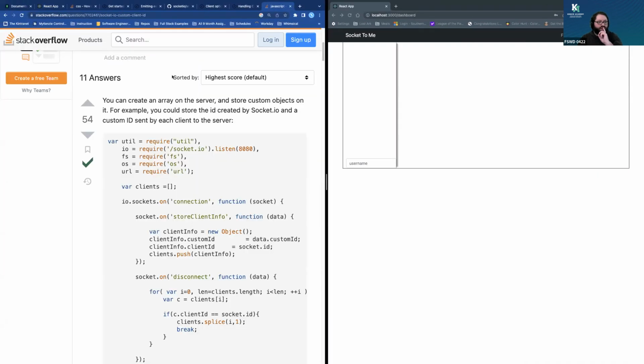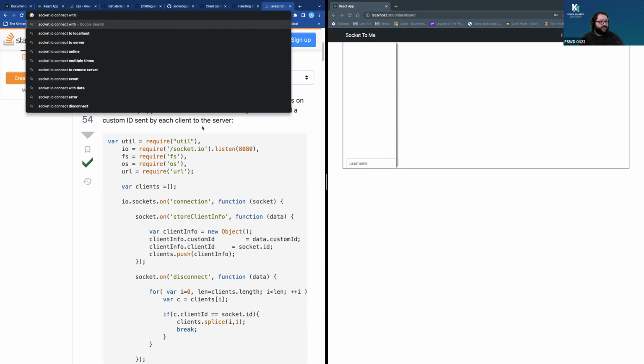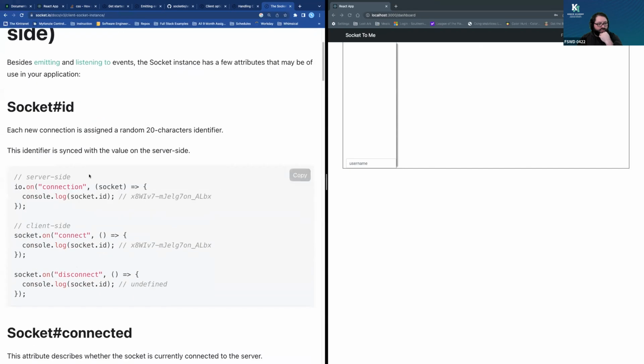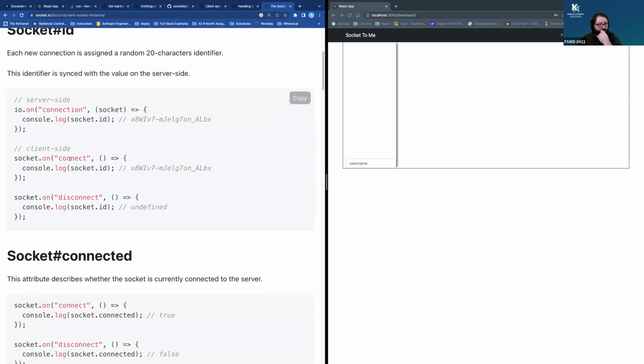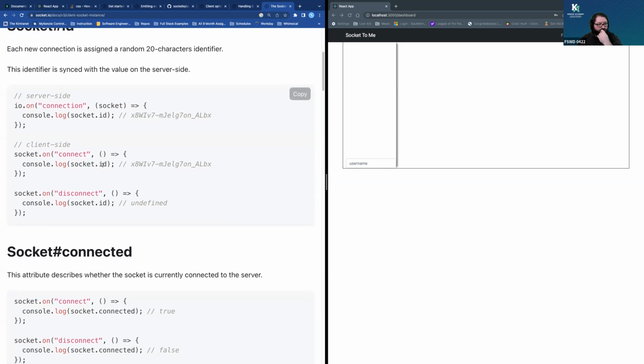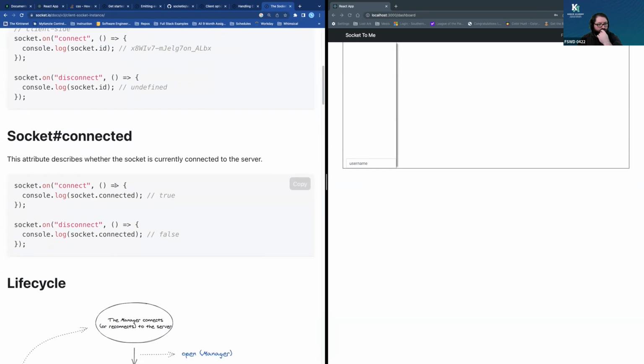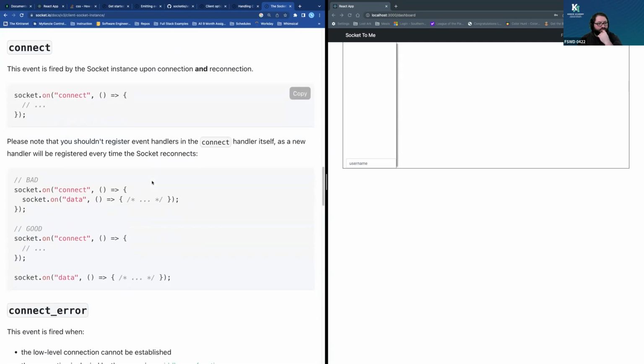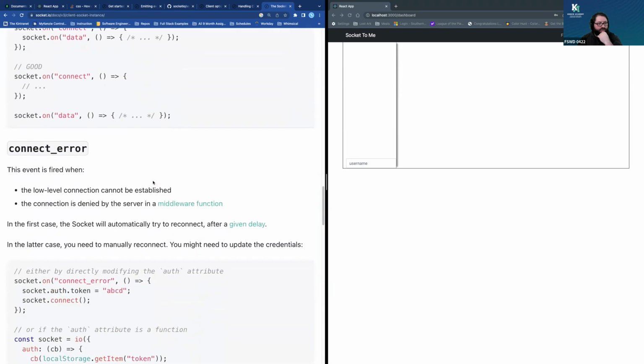Or actually, this is where I think I want to come back to figuring out connecting with a client ID. So Socket.IO connect with client ID. Each new connection, socket.id. Okay, client side, socket.on connect. Can I specify the ID that I want? That's the question.